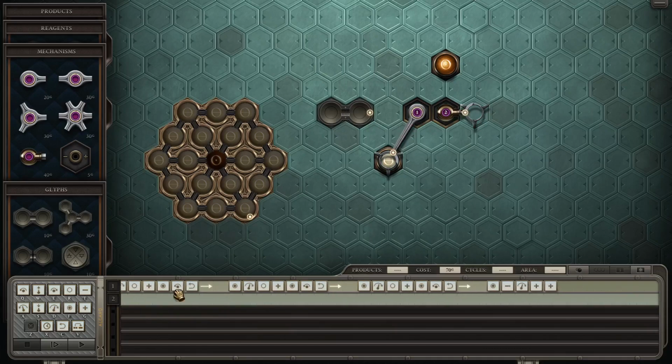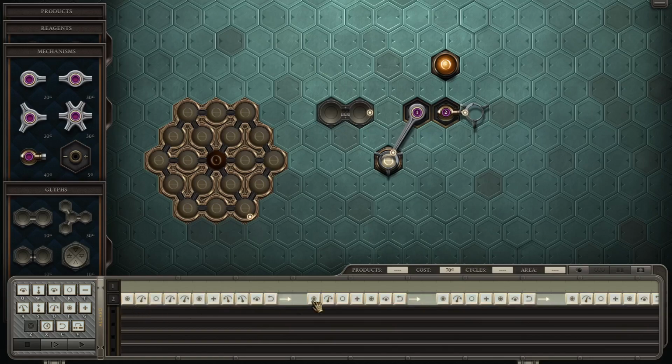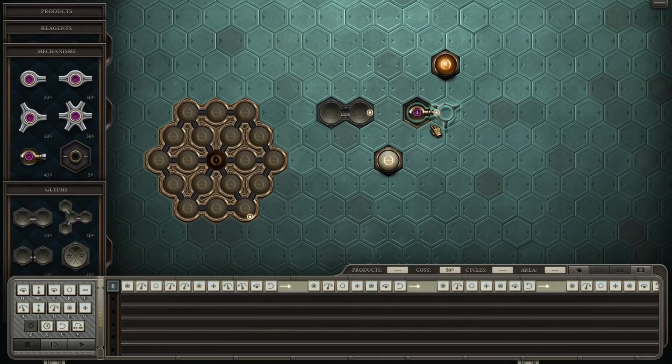No, I want to select... Control A selected everything in the puzzle. Click that, shift click that, only selected those two individually. Okay, so now I can delete this. Alright.